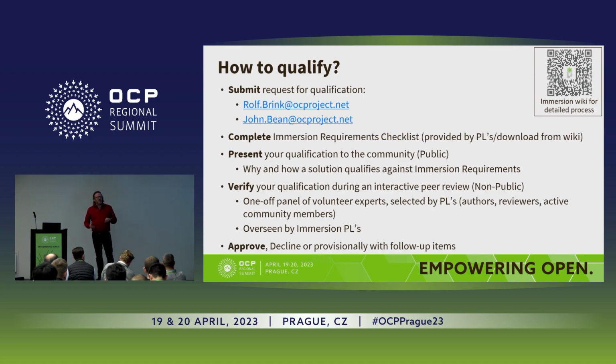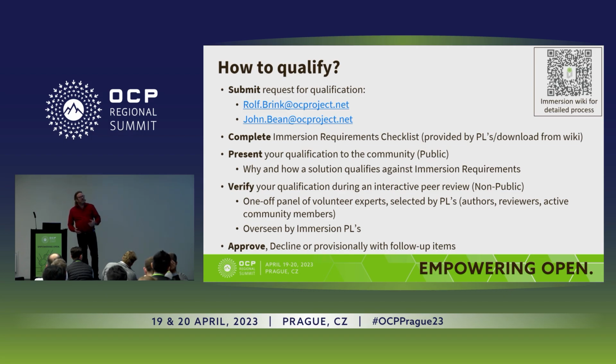If you have a technology and you want to qualify, you want to get some kind of an OCP logo, whether it's OCP accepted or inspired, or you want to position your products on the OCP marketplace, you're going to have to go through a qualification. What does it look like? First step is to send an email to the project leads for immersion. Right? We'll take care of you from that point onward. You're going to have a checklist where you can put a check behind every requirement that there is to show that you're compliant. So it's pretty much self-certification.